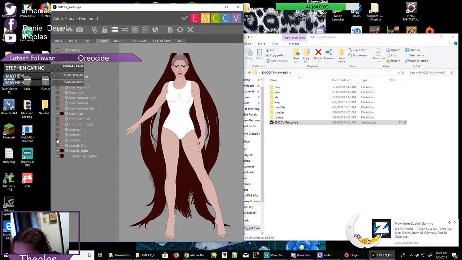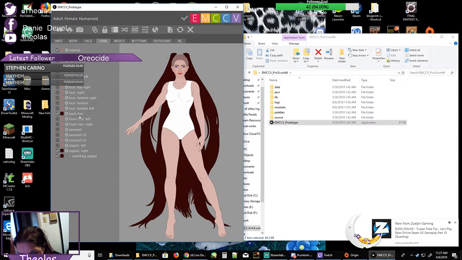That one is not showing up. Well, there's going to be a bit of a gap. Nothing I can do about that. It's just the way it is. It'll just be part of the hairstyle. Bun. Nope. Don't want the bottoms. Right? Nope.